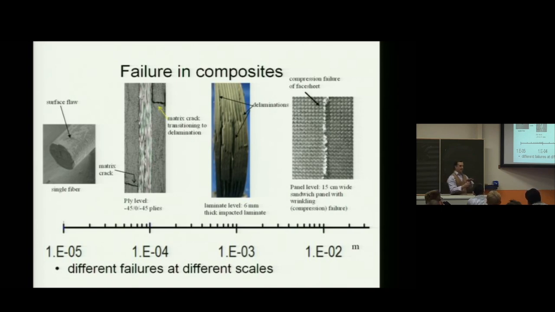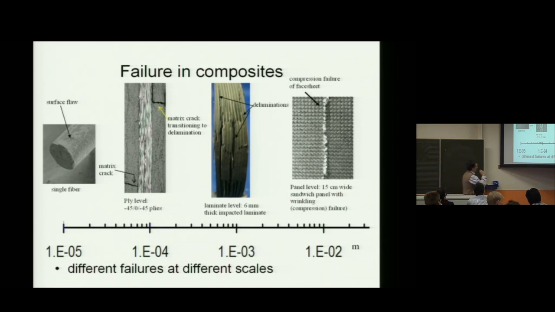Basically, as soon as a matrix crack reaches a layer or a ply with fibers in a completely different orientation to the fibers in the ply from which it was coming from, it now becomes extremely difficult to crack those fibers, and therefore you select to turn around. That means now the crack moves between the 2 layers, and it becomes what's called a delamination.